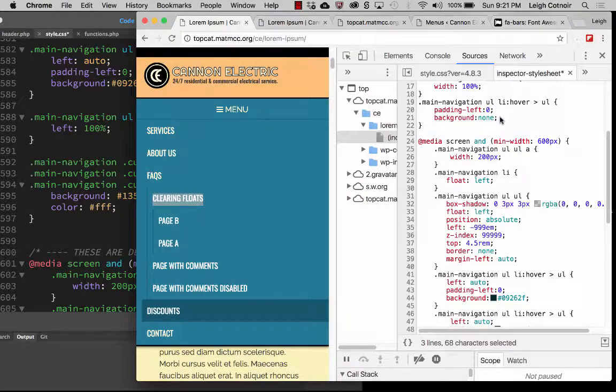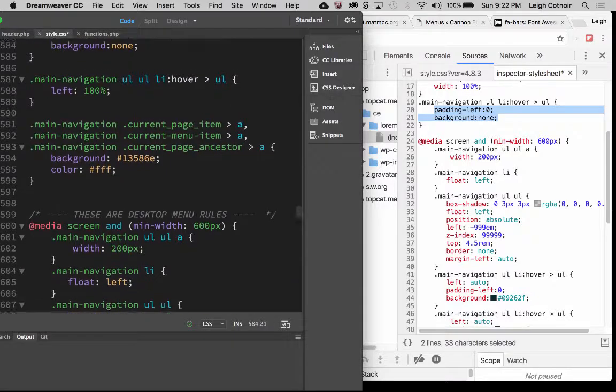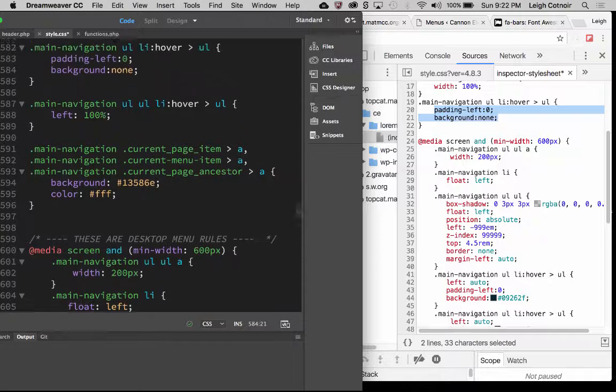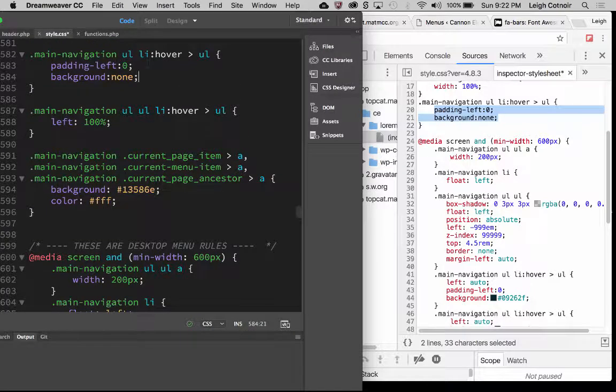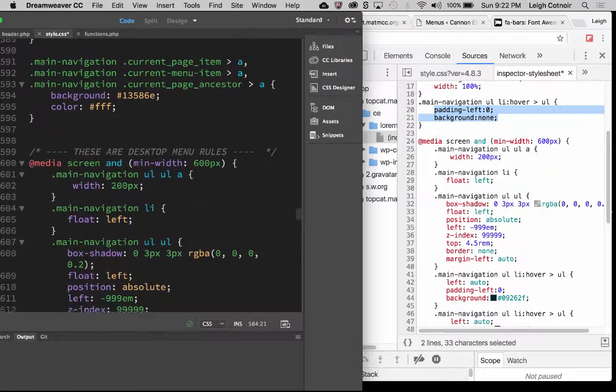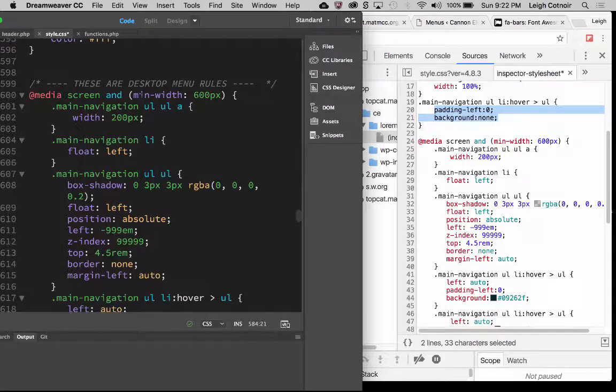So we made a change where we're taking padding left of 0, and then we do background none. Yeah, and I think we'll be okay with that. And then, let's see, is that the same thing? That's a different one. Yeah, so this is the UL list item hover, so we'll leave that alone. And then we didn't change anything about current page item, and that should do it.